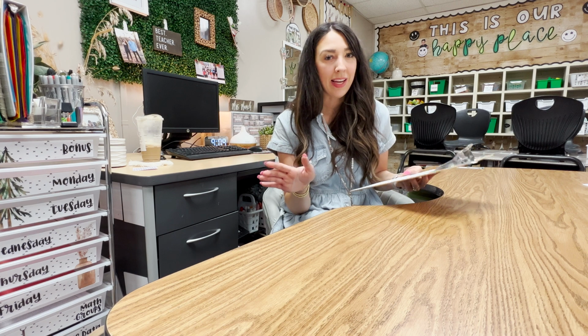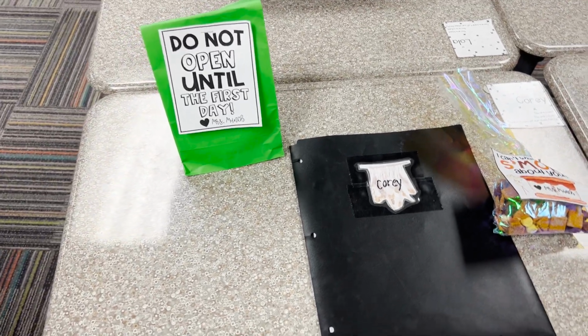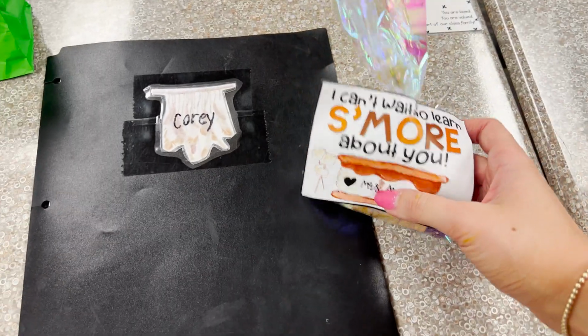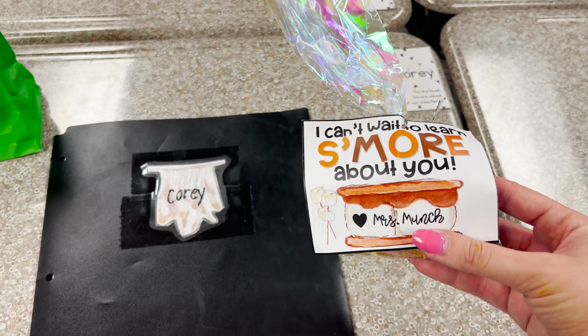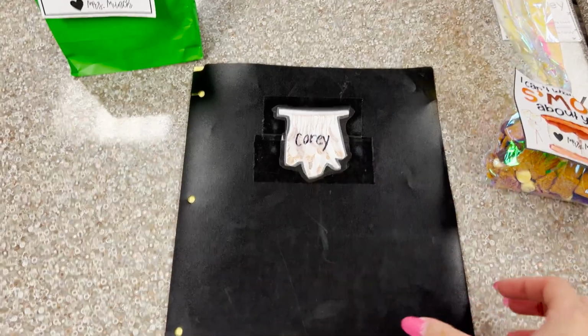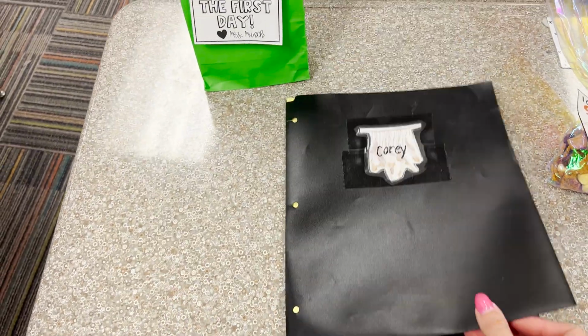So let's go ahead and look in the black folder so you can see what kind of things I put in there. So when the students get to their desk, they see their black folder and their welcome treat. This is a s'more themed treat that says, I can't wait to learn some more about you. And inside is just that cereal s'mores mix that I get at Walmart. Now inside the black folder, there are lots of different papers, so we're gonna go through each of them.